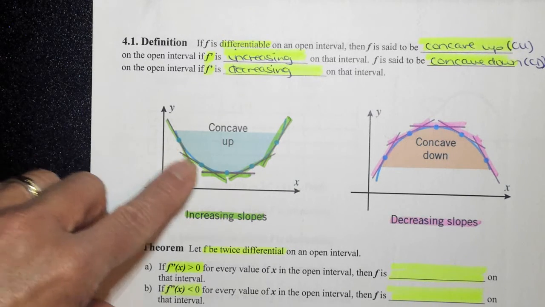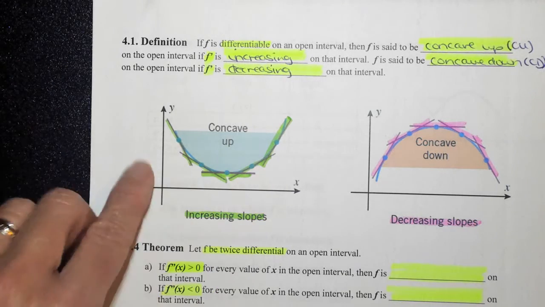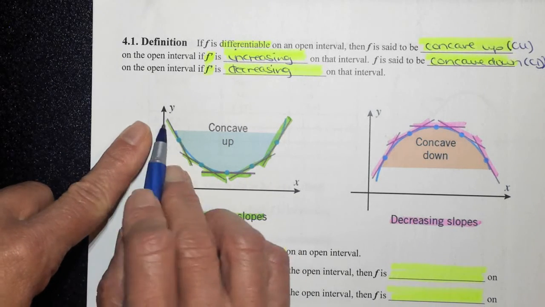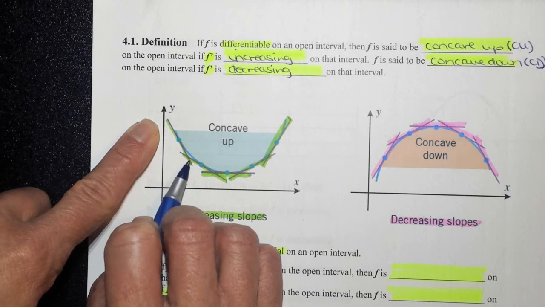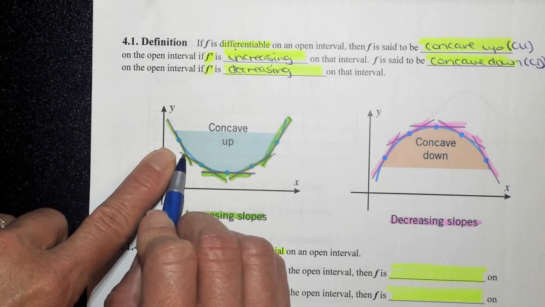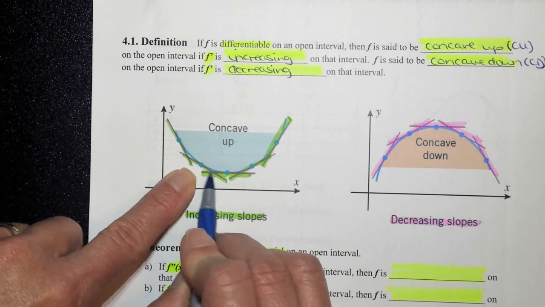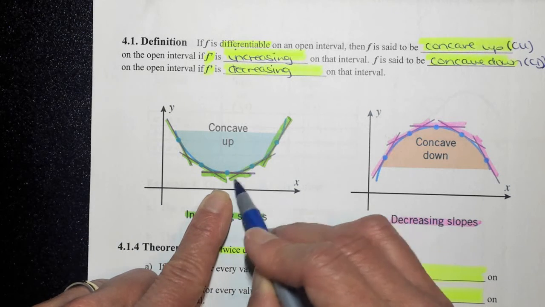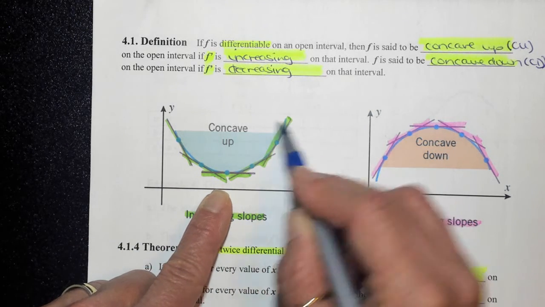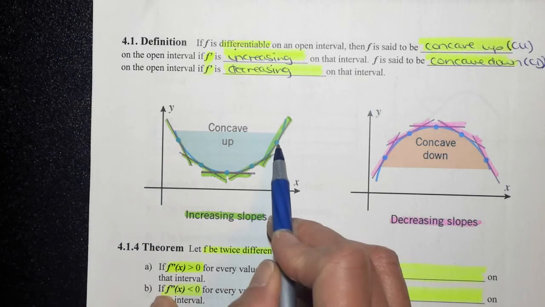So here is my graph that is concave up, like a cup, so it's holding something here. If you notice, the tangent line is super negative. Then as you continue on, another tangent line, still negative, but getting less. Here, the slope is 0. Then the slope is positive and even more positive. Therefore, your slope is increasing over this period of time.